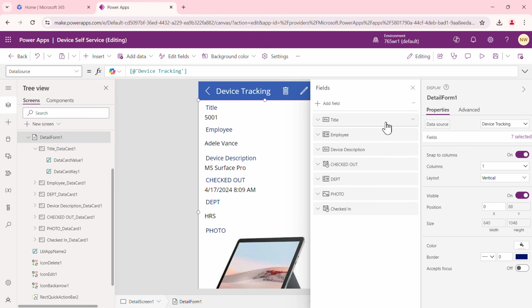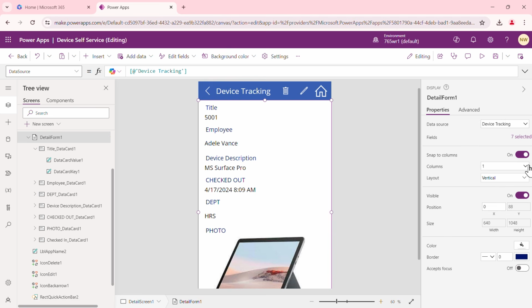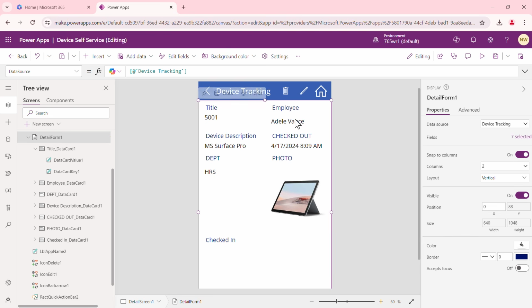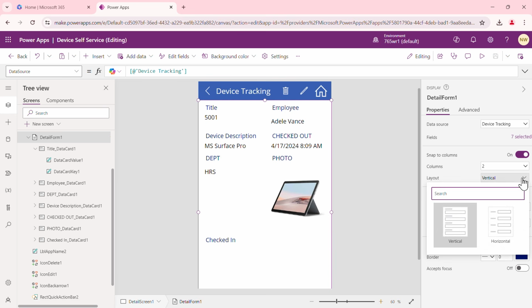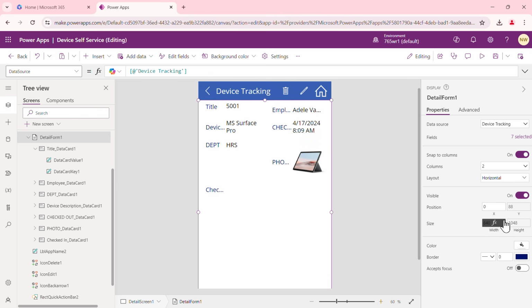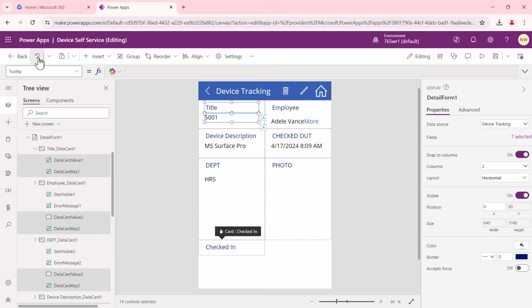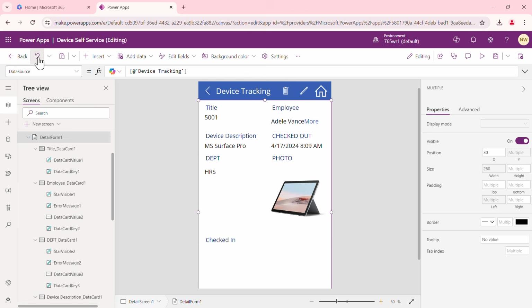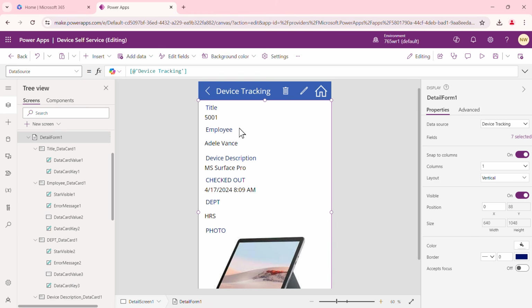So that's how we can customize either the gallery or the form. We can use the properties pane over here, and we can make some changes as well. Right now, this form has a 1-column orientation. If I change this to 2, let me close the fields here. So I can change this to 2 columns. Right, that's useful if you have a lot of fields. We have a vertical layout. I can go for horizontal. Don't like the way that looks. So I'll just go ahead and undo those last 2 here. I'm good to go. So we're back to normal.